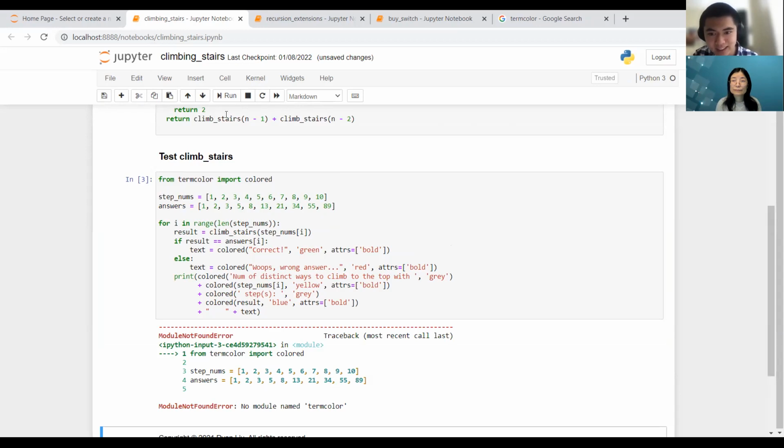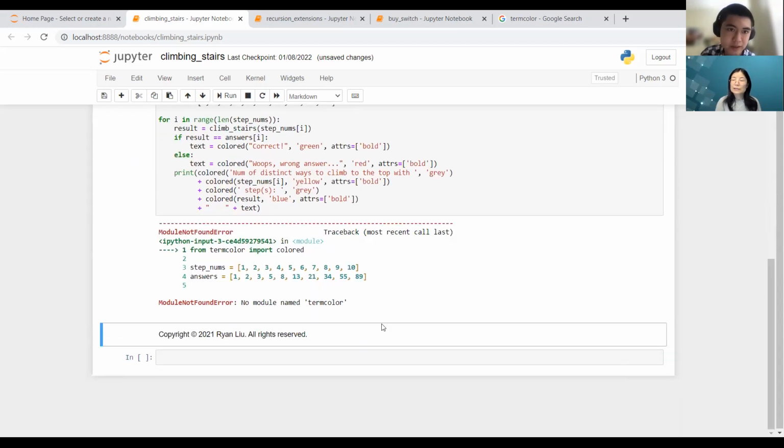For everything that says test, the point of the test cells is to see if the stuff you coded is correct. If you have the package installed, it's going to give you the outputs and tell you, okay, you did it wrong, or okay, you did it right. Then I will help them with the error messages. Yep. And the students will be provided with that template too. They just type in. Okay, that's clear. That's much better than typing every line.